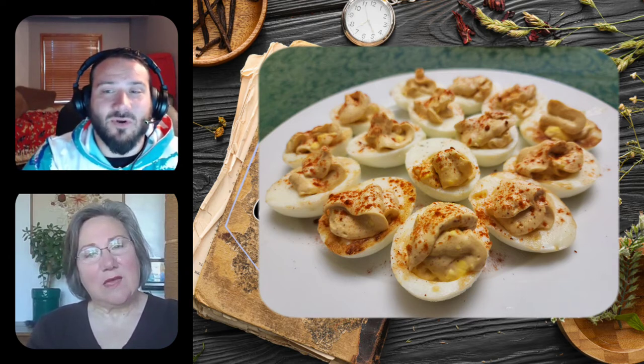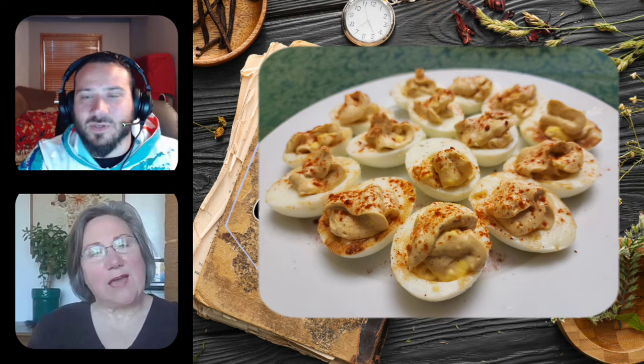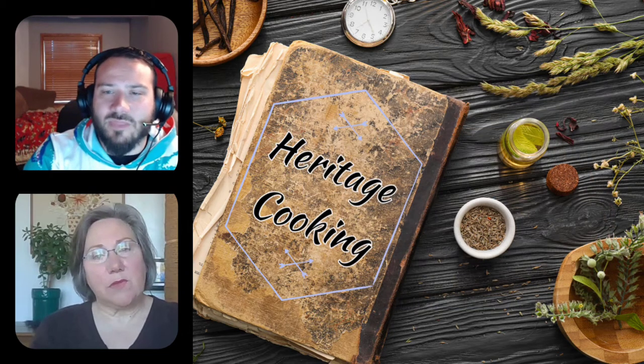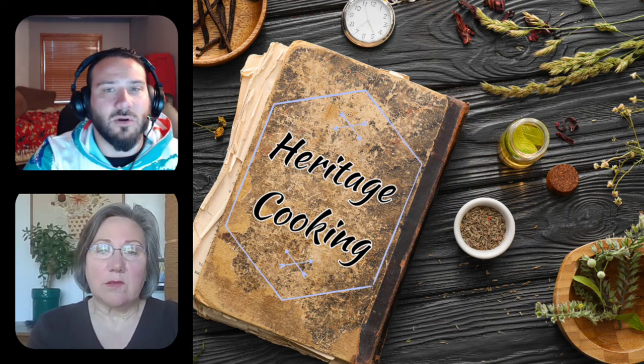So I'll start with my smoky grilled deviled eggs. These had chipotle adobo in them — wow — and they were phenomenal. You start with your eggs, cut them in half, empty them, and throw the halved egg whites on the grill to char them. For me, the charring was more of an inconvenience than anything — it didn't add a whole lot of flavor. The adobo, however, was phenomenal. Without all the grilling, you're really just using Dijon mustard and the adobo, which makes it pretty much a run-of-the-mill deviled egg otherwise.